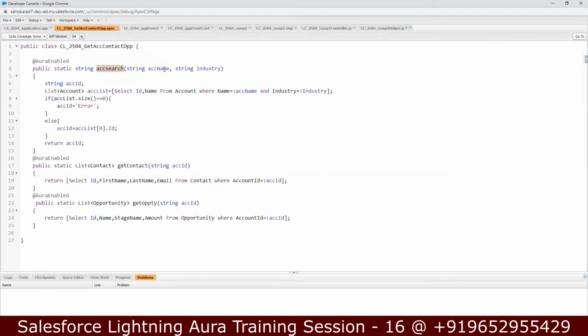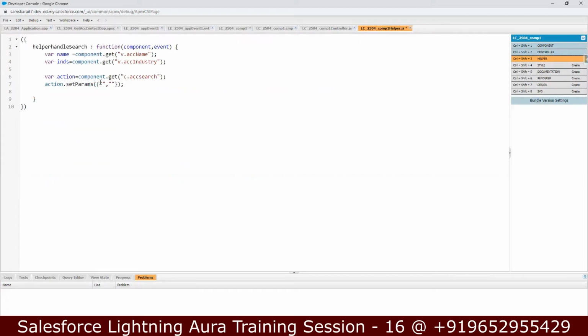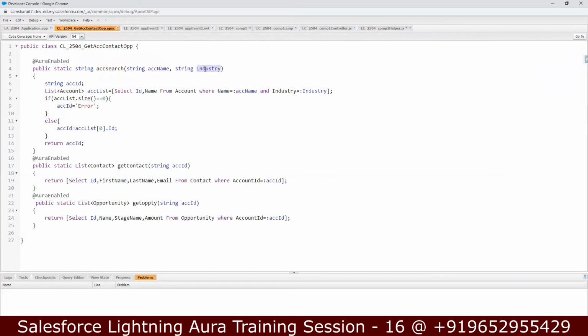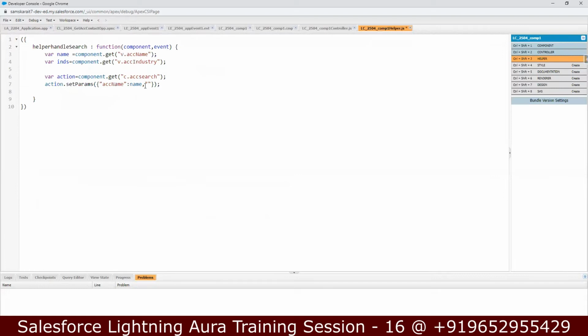The first parameter is ACC name, from the attribute that is holding the input data. And the second parameter is industry, the one entered by the user. Now the setCallback is done and I'm passing the parameters.